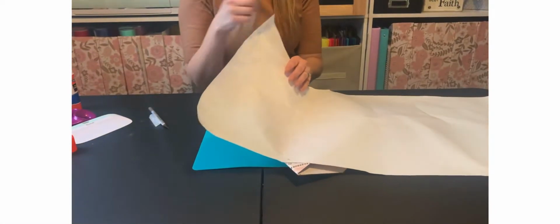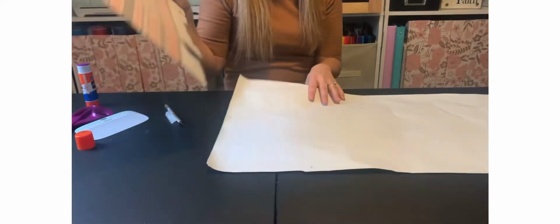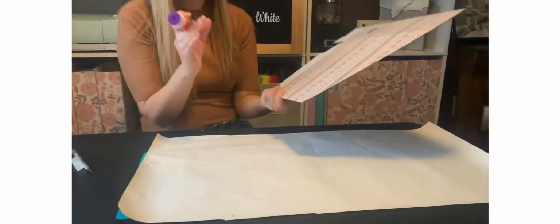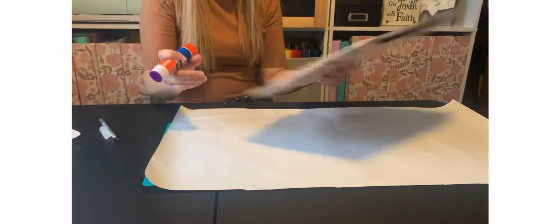So let's get started. Okay, so if you buy the rolls at the Dollar Tree, one roll will do 6 of these. So I already cut my piece, took this out of the package, and pick either side. This is way easier flat. I tried a bunch of these while they were open and it's way easier flat. So just pick a side and we're gonna start gluing.